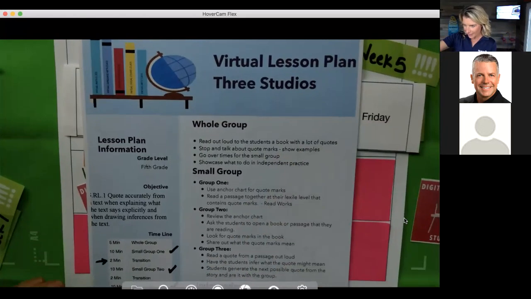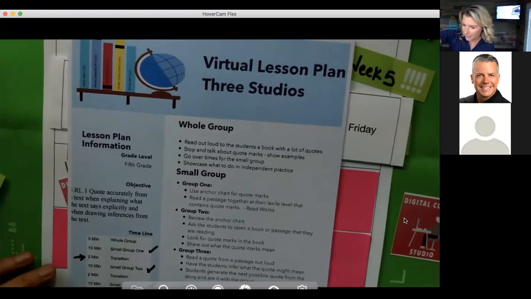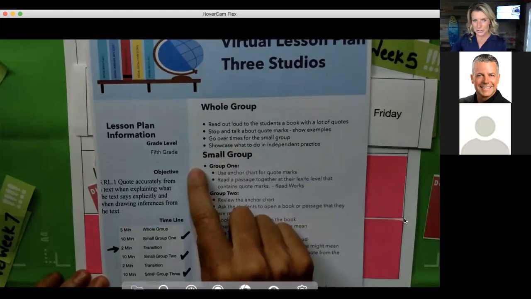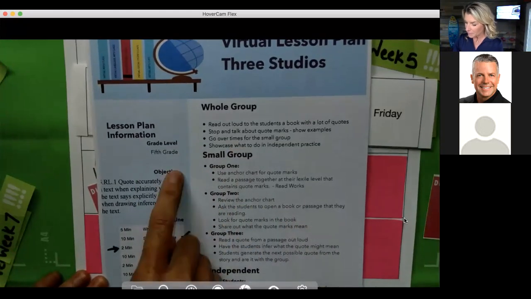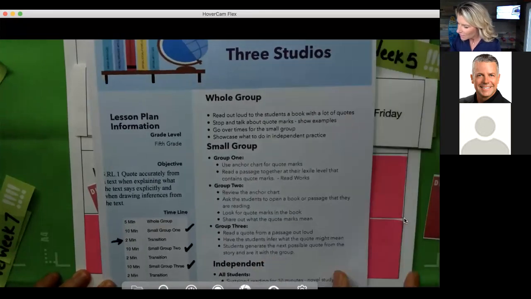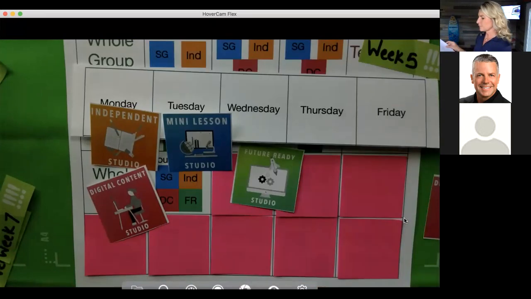Can you guys see this okay? It looks like it got a little dim. Let's see if I can get it brighter there. Okay, so here it is. We're gonna go into, I'm sorry, whoops. This is the social studies one. I just didn't change it. So here it is. We're gonna go into talking about, no, I was right. I didn't change my paper.